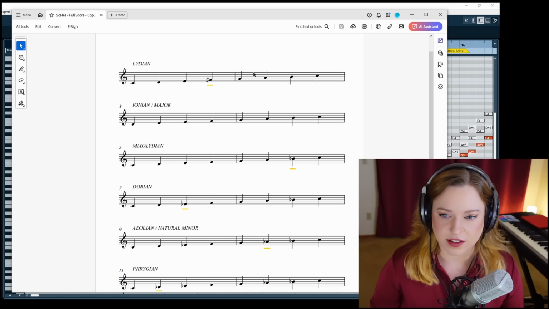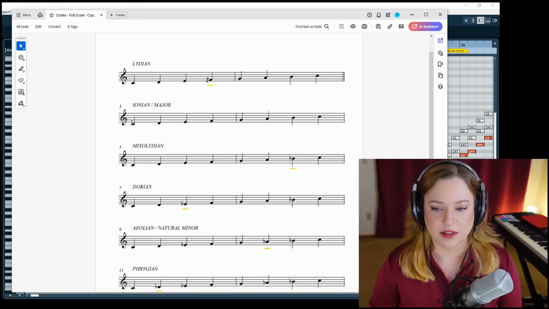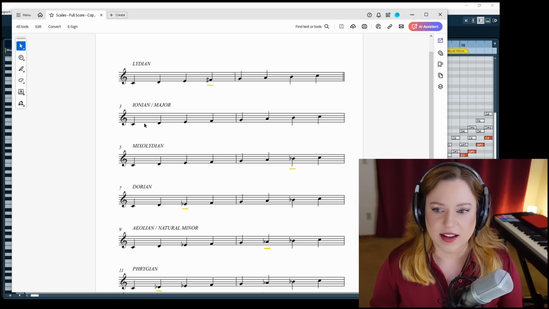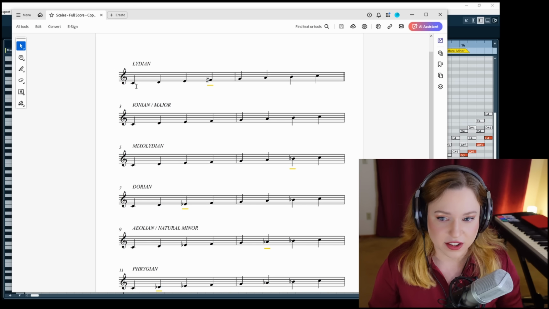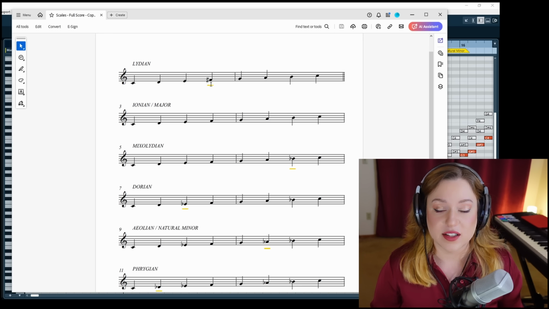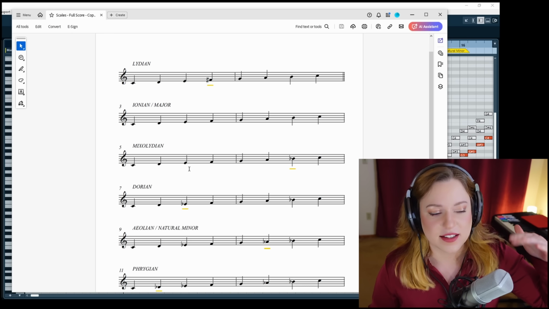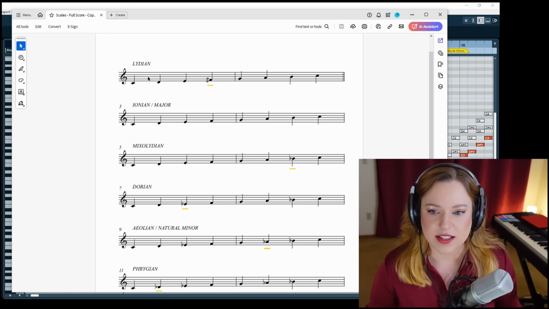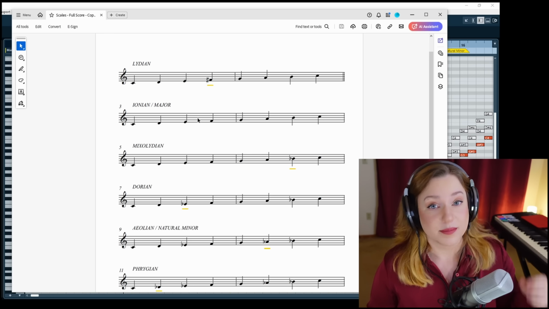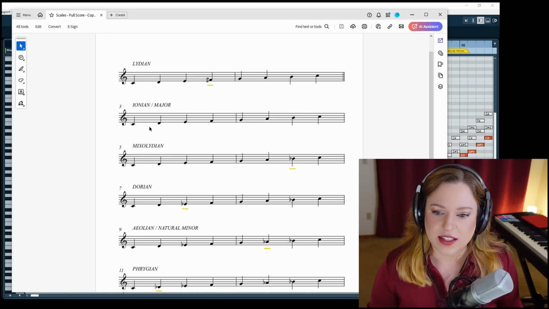This is how I like to think of it. So here you have the major scale, C major, all the white keys, no accidentals, no nothing. And then there is one that is lighter, which is the Lydian scale. That is a C major scale, except the fourth note, the F, is raised to an F sharp. Now, all the other modes have something flattened, something lowered in them. So this would be considered, for me, the brightest, the lightest scale. We'll have sound examples in a second. Don't worry. And then it gets darker with each line.